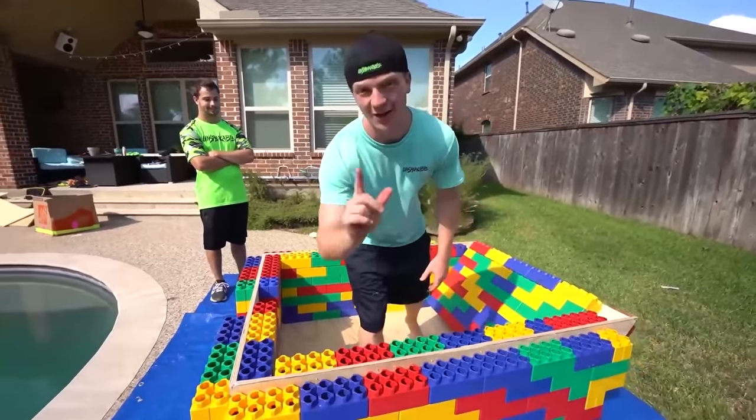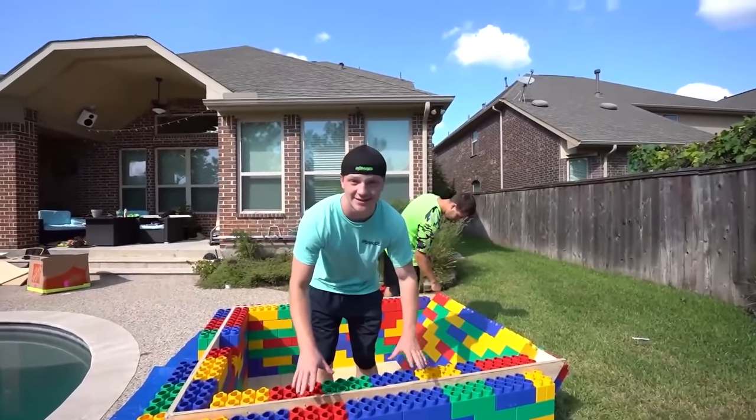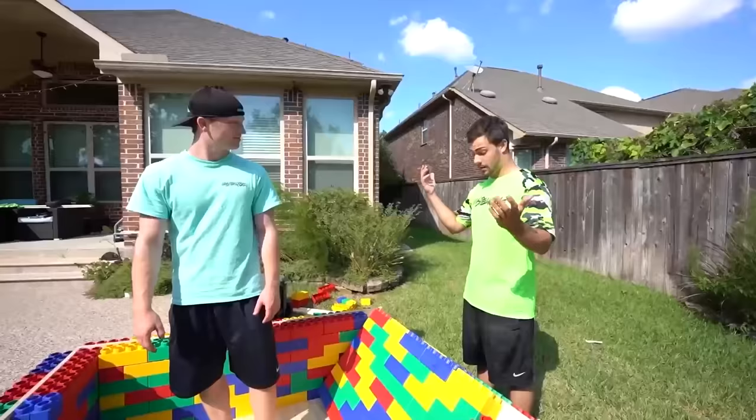This is the first test of the Lego boat. We're gonna see if it floats. We're gonna make sure we don't have any leaks. And if that is a success, then we move on to the next step, which is attaching the motor to the back of it right here. Let's get this thing in the water. I'm ready. Let's do it.